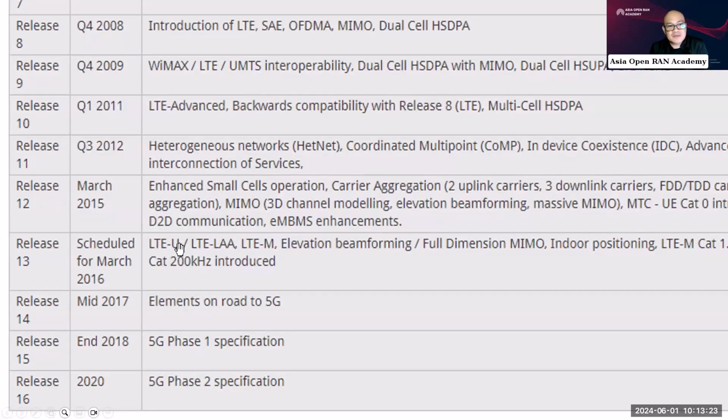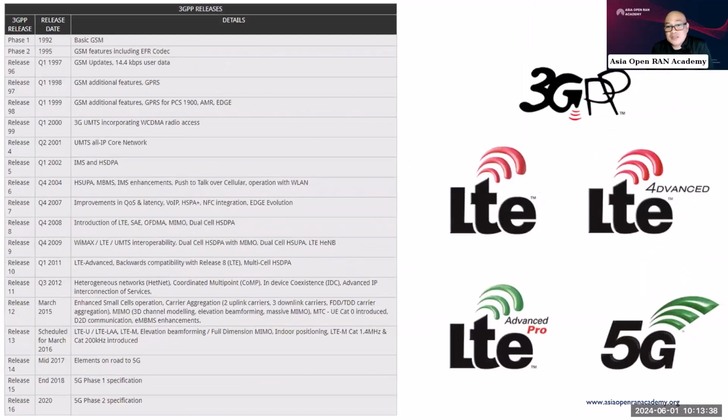Release 15 is 5G, so that's the 5G phase 1, and release 16 is the 5G phase 2. Now we are on release 18, 5G Advanced. So sila yung gumagawa ng mga specifications, so this is considered a standardization body.